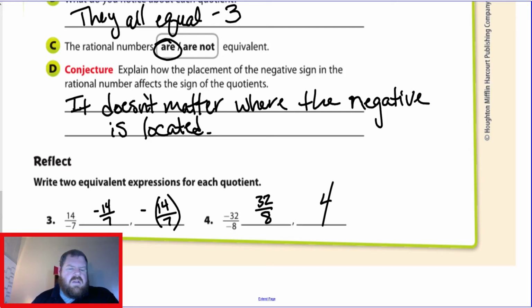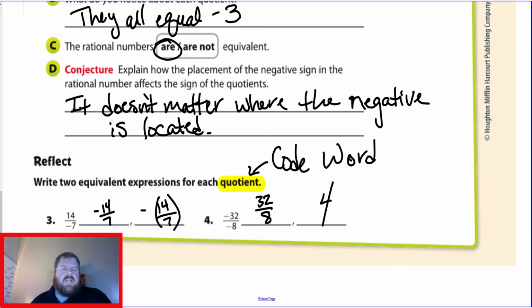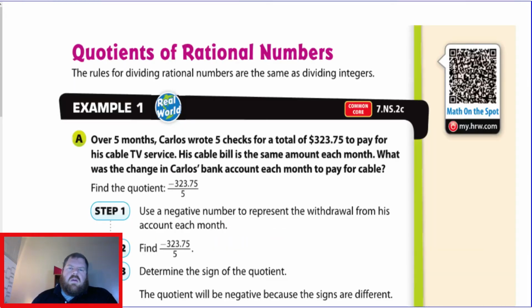Okay. So that's actually going to take us to our code word for the day. We've seen it enough today, and I'm going to just kind of sneak it in right here. We've probably even had it before, but that's okay. This is going to be our code word, the word quotient. Okay, the word quotient will be our code word for today. All right, let's go ahead and get along here.